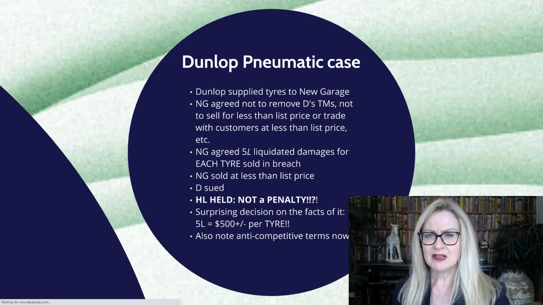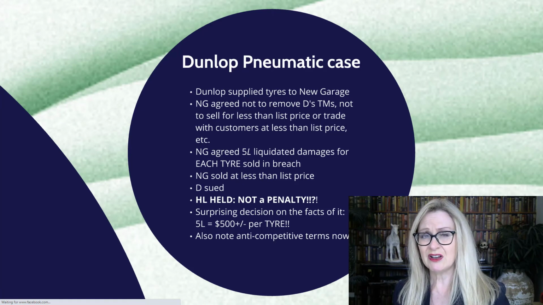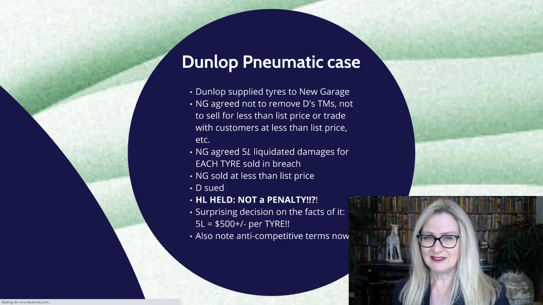Dunlop had supplied tyres to New Garage. New Garage had agreed not to do a number of different things, including selling below a certain list price. New Garage had agreed £5 liquidated damages for each tyre that they sold in breach of those terms. You guessed it, New Garage sold at less than the list price, so Dunlop sued.